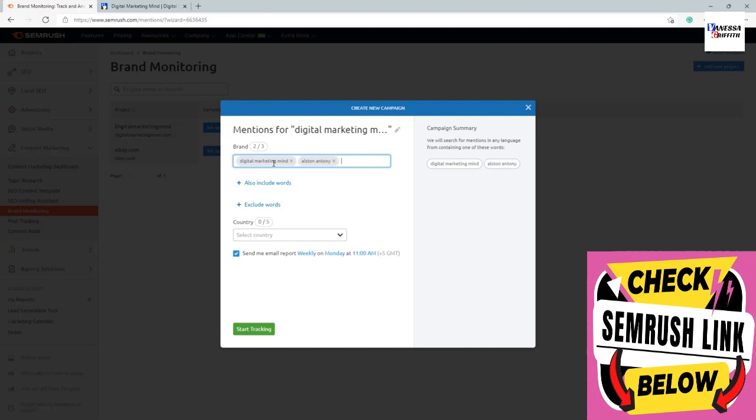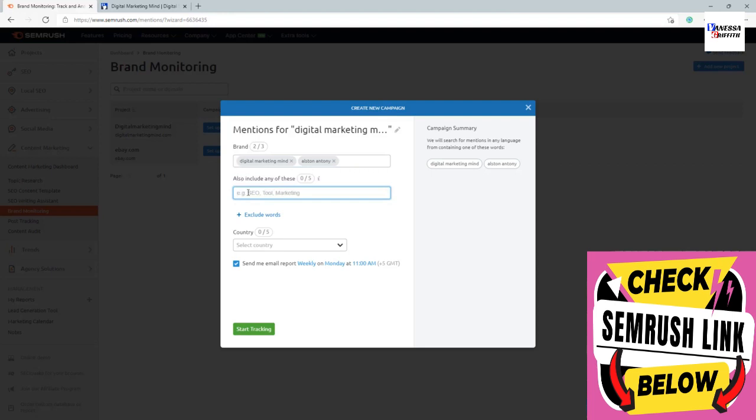Similarly, I can keep adding more words, and I can also make sure to include any specific words. So in case I want to make sure that any of these words also appear on that particular page, I can do that. This gives you more control over finding mentions.